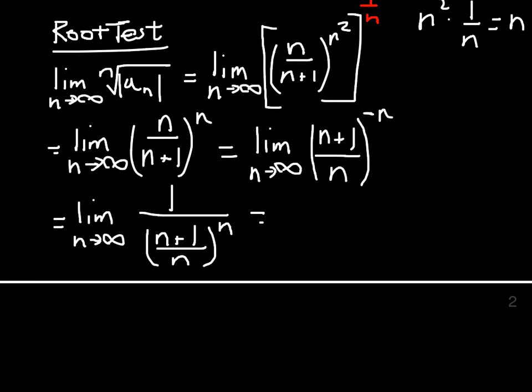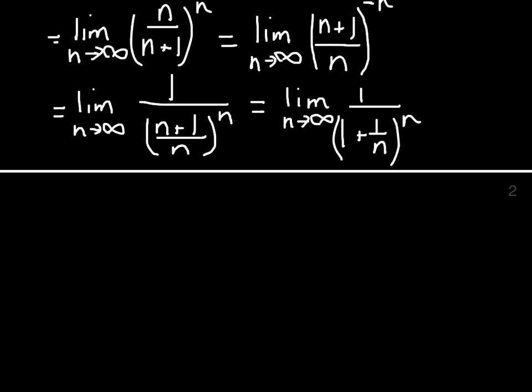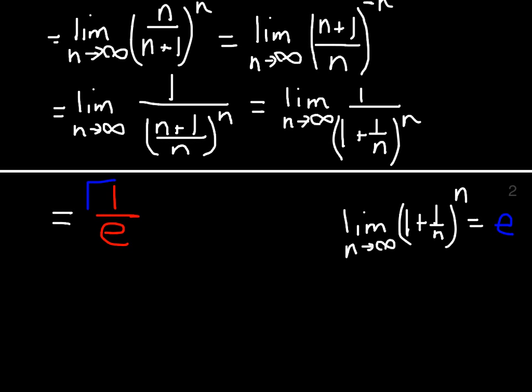It'll be more recognizable if we divide both terms by n. So we have the limit as n goes to infinity of 1 over, and then rewrite this to be 1 plus 1 over n, and the whole thing is raised to the nth power. And hopefully we recognize the denominator limit. We have shown in class that the limit as n goes to infinity of 1 plus 1 over n, all raised to the nth power, is equal to e. Some people actually use that as a definition of e. And so then what we have is simply 1 over e.